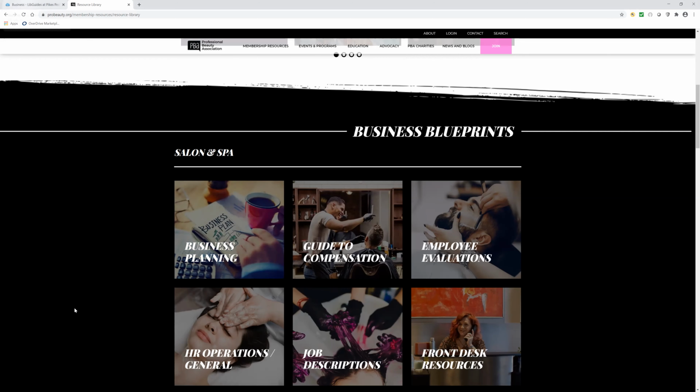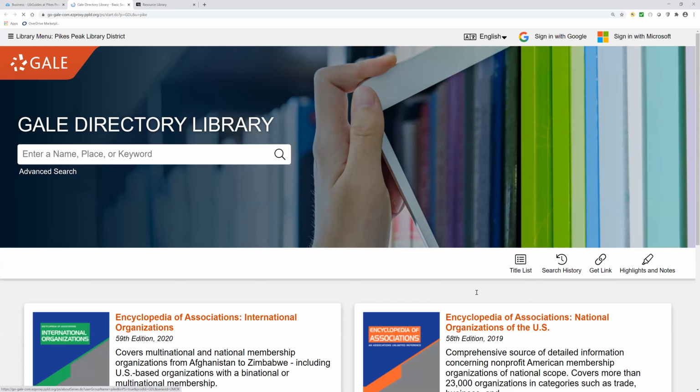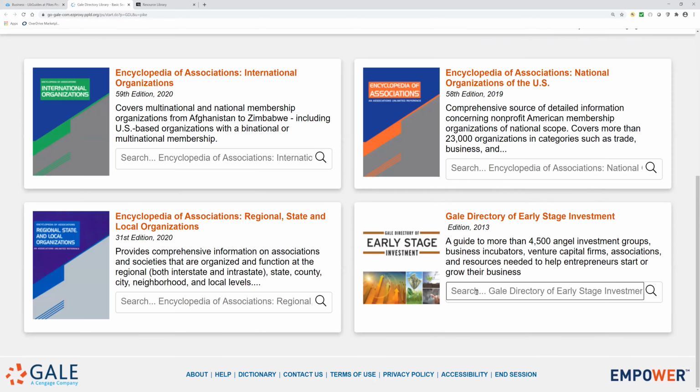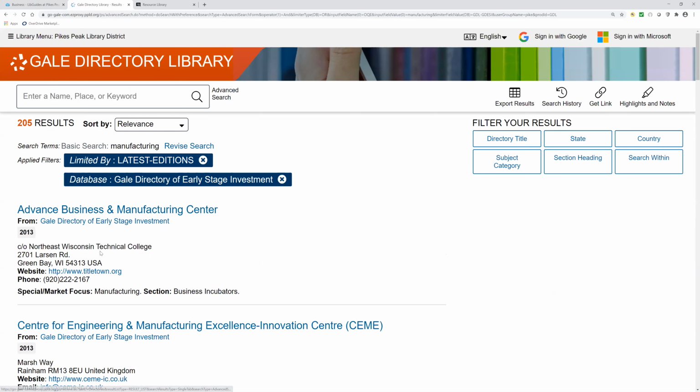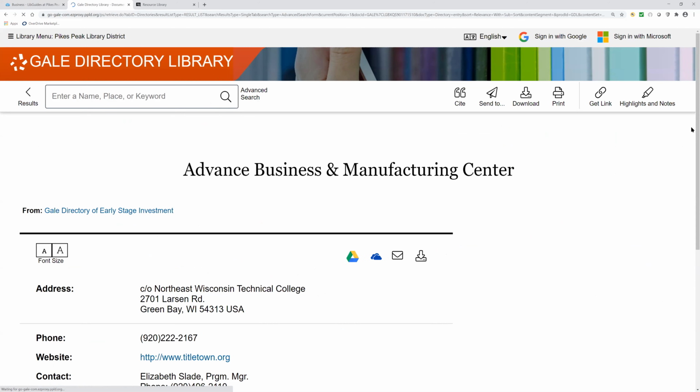I'm going to go back into it as if it's brand new and see if it'll do it from here. No, still doing the same thing. So at this point in time, no, it did go into the right one because this one says it's a business incubator. So it did do the right one this time.